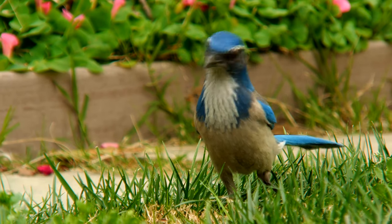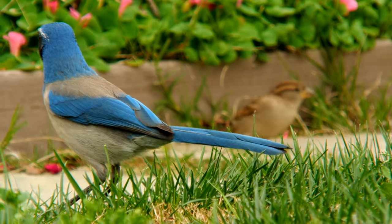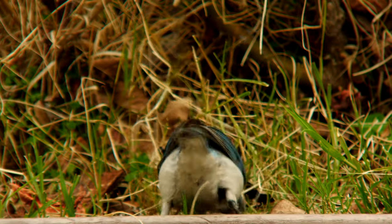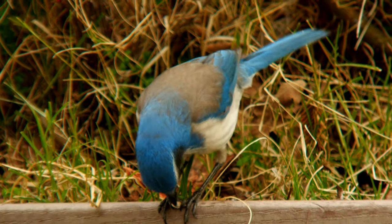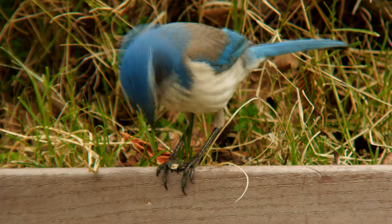Scrub jays are corvids, members of the crow family, as are ravens, magpies, and nutcrackers. Corvids have pointed beaks good for pecking acorns or extracting pine nuts from pine cones. To deal with the black sunflower seed, he holds the seed in its feet and pecks away at the seed husk with his sharp bill in order to get out the nutritious heart.